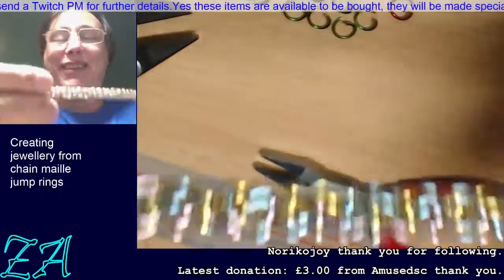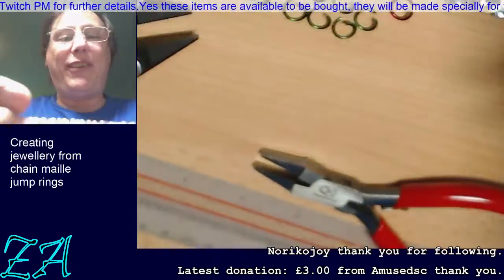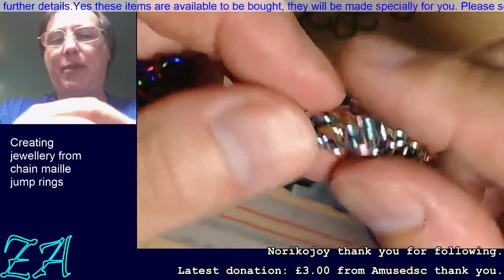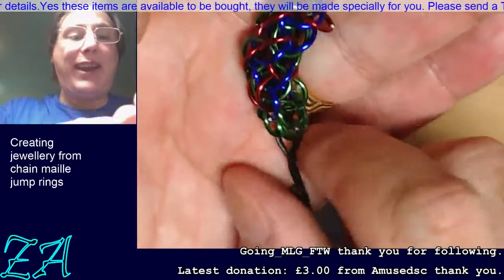So we're doing this, it's called Candy Cane. I finished that one earlier. It's a bracelet length, but it doesn't have a clasp on it at the moment. What I'm doing is just trying it in larger rings.